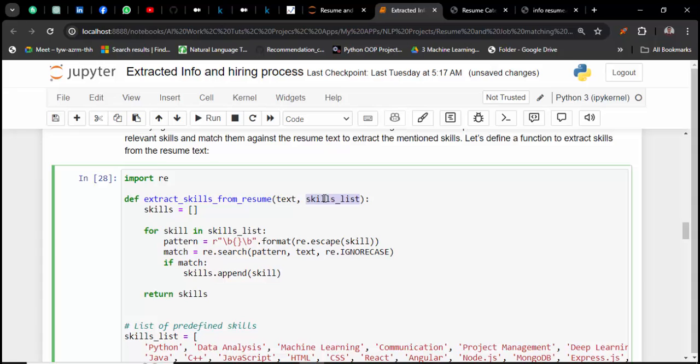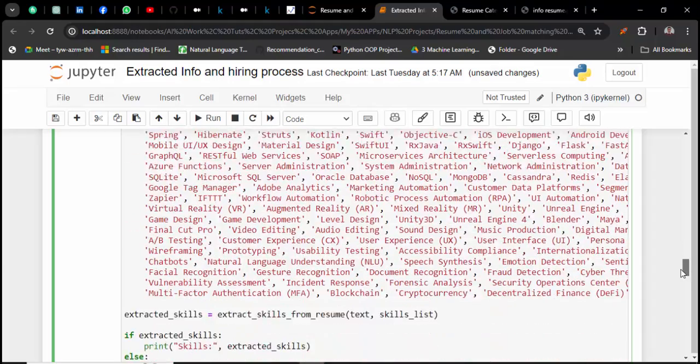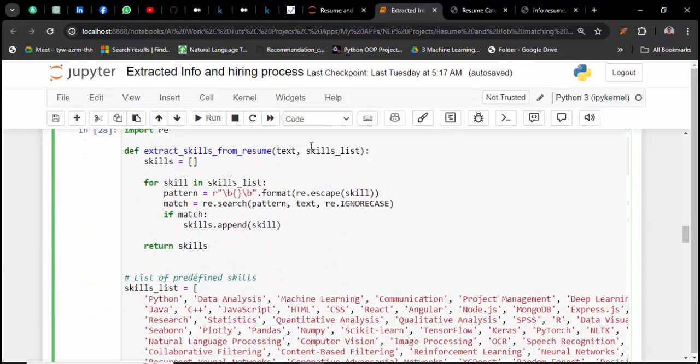So we have to take some skills from each domain, each field. I have already done this with the help of my friend ChatGPT, who created a list of a lot of skills. You don't need to remember all of those. This function gets the text, basically the resume, and the skills list. Here I am creating another empty list named skills.